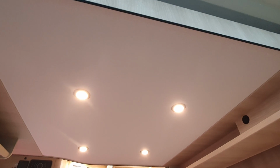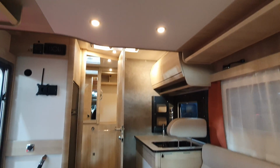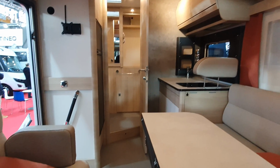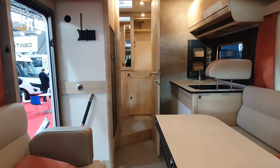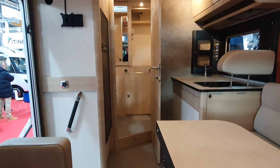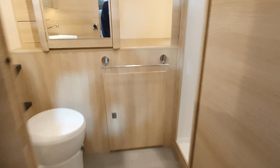Now, I don't like the idea of having to use keys to get the bed to come down. These keys break very easily, and they're not all that easy to actually find. Although I've been told they are in the catalogues. Maybe they are now, but when I looked, I couldn't find them. Let's have a look through here. I must point out, I haven't looked recently. They are into the garage.